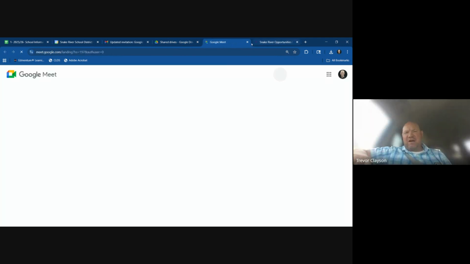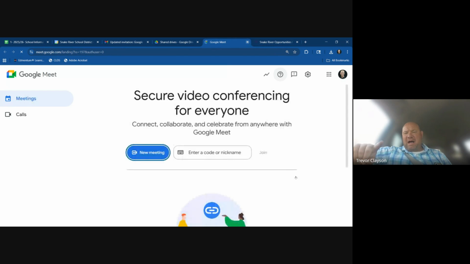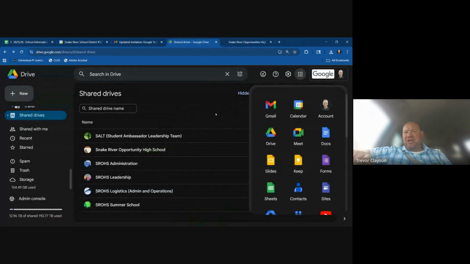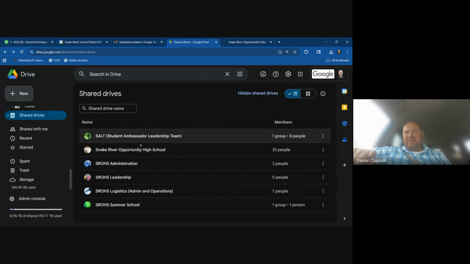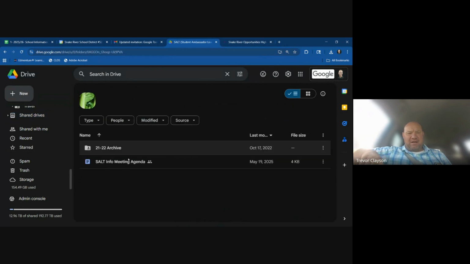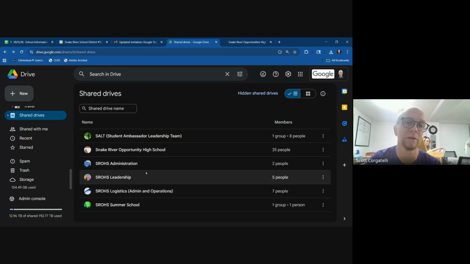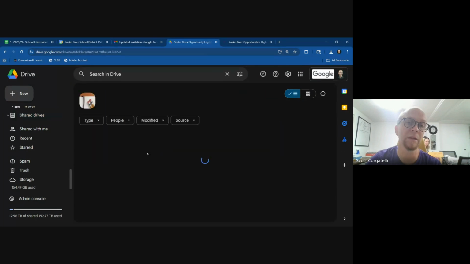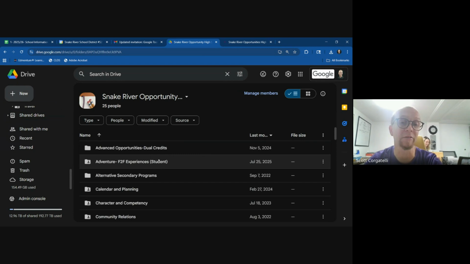Scott, just on drive right there. I like to star things that I use all the time. So if you can show them how you can put a star on it, let me go find something that I want to star. If it'll let me into the right drive, I'm going to go look. I've got all these folders, so it's kind of crazy.